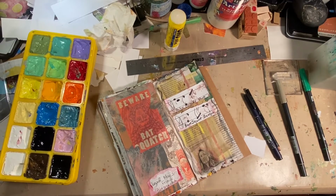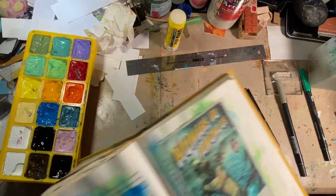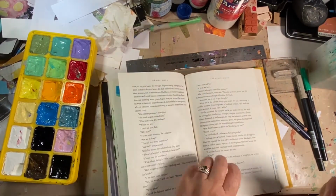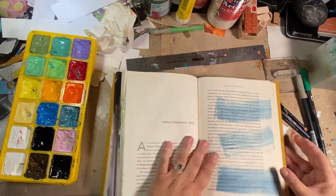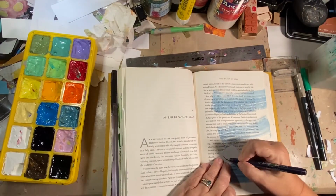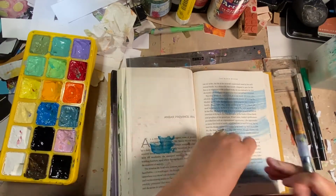I was getting a little discouraged with this month because I feel like I'm not doing it well enough or inventive enough or artistic enough, or why do I even use that word artistic, because I'm obviously not artistic, and I'm not. I never claimed to be, but I want to play like I am, and I finally, it's coming together. So this one is Lagoon, and this catches me up.